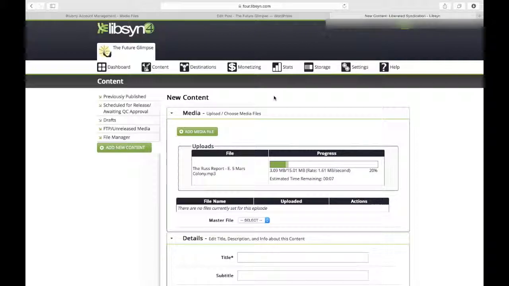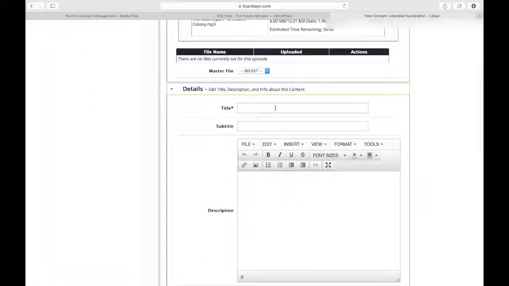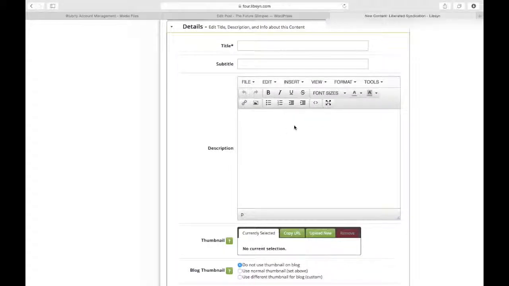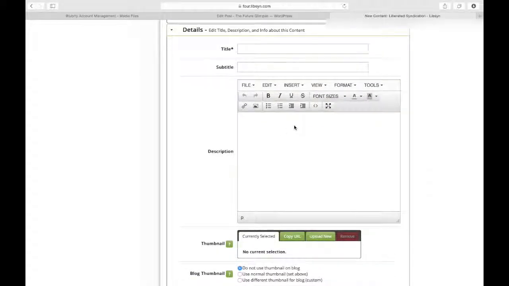So there, it'll upload the media. Add the title that you want your podcast to have, a subtitle if you wish, a description if you wish. A lot of times iTunes or other feed pulling applications like FeedBurner will take the actual body of your post on WordPress as the description. So you don't necessarily need to do this unless you're using the feed from Libsyn to feed iTunes specifically or FeedBurner. But I wouldn't recommend doing that because if, heaven forbid, Libsyn closes its doors and you have to migrate hosting, then you've lost your feed, which is a big problem.